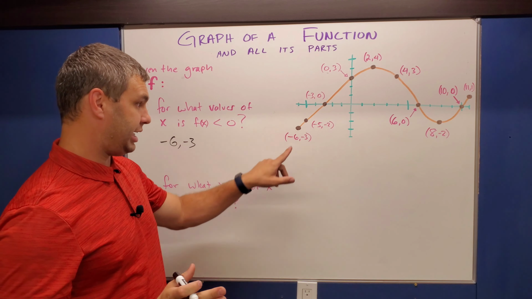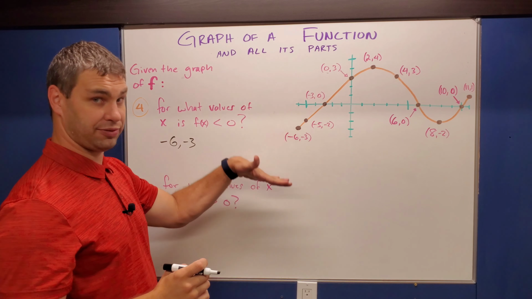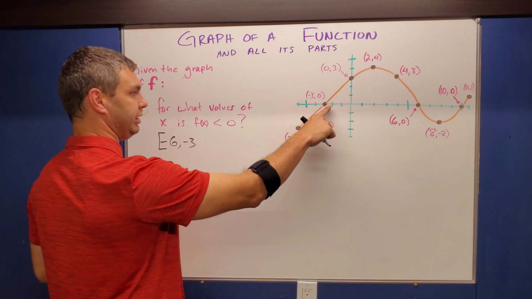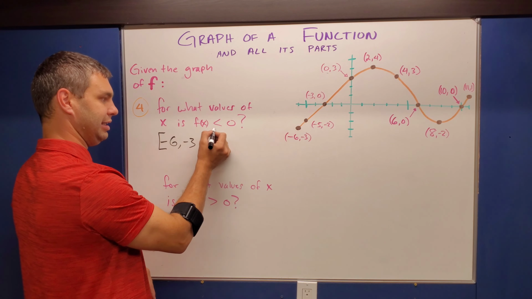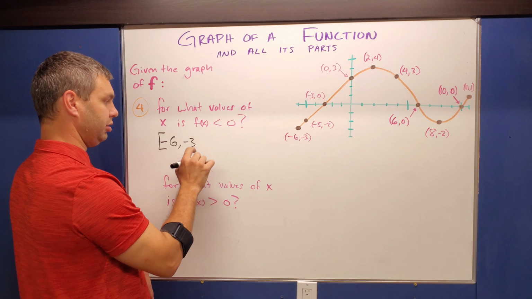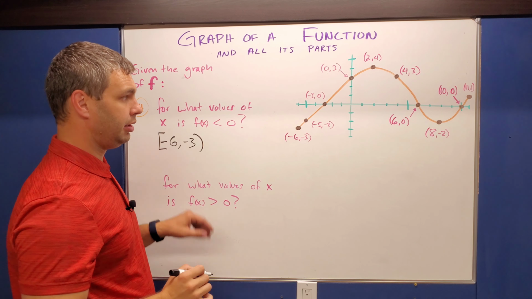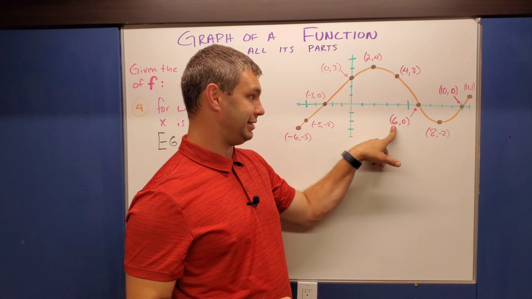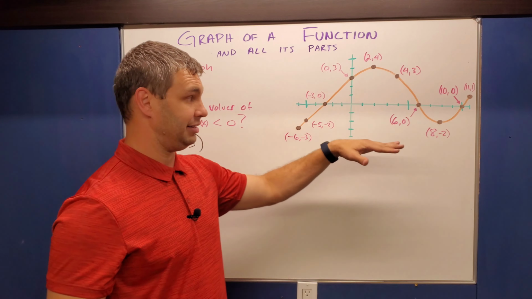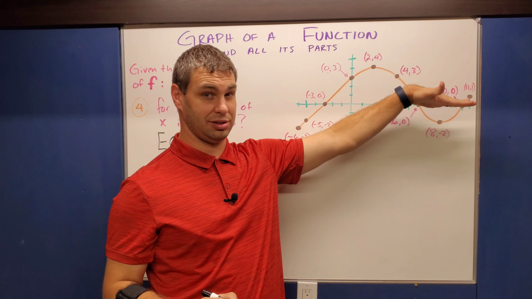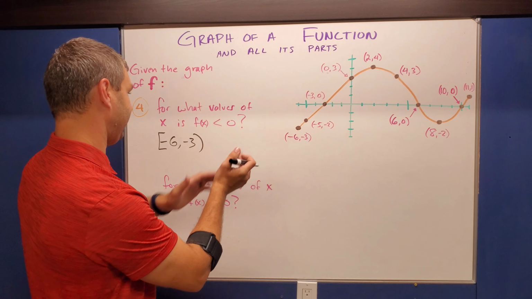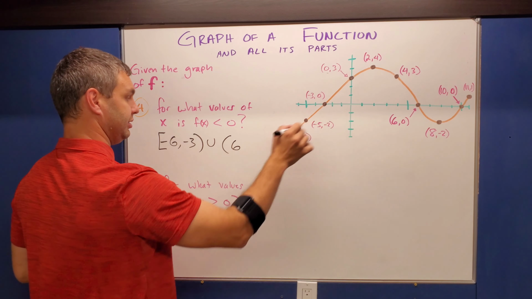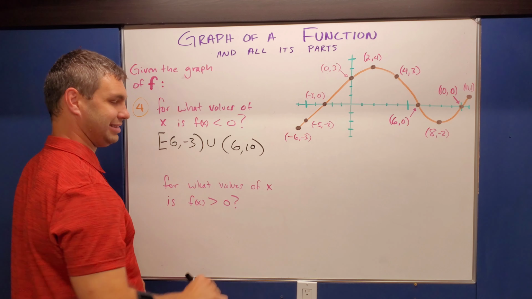Now, the -6 is included in this because it is fully below the x-axis. So it's going to get a bracket. However, the -3 is on 0, and since that's not less than or equal to, it's not included. This one's going to get a parenthesis. All right, the other chunk that's below the x-axis is over here, and this goes from when my x is 6 to when the x is 10. Since both of those are on my x-axis, they are not included because they are 0 at that point. So I'm going to say union with 6 to 10, but both those get parentheses because they're not included.